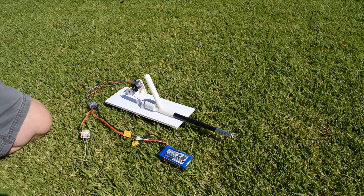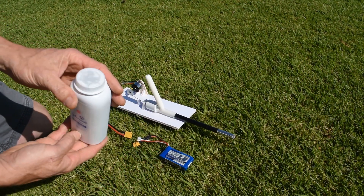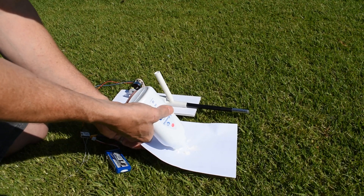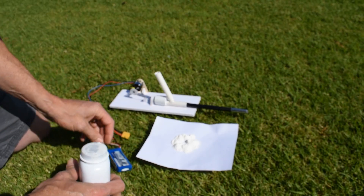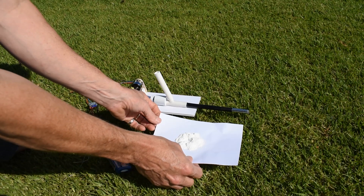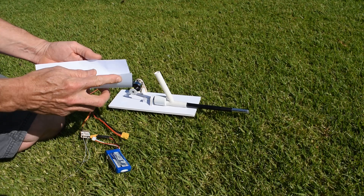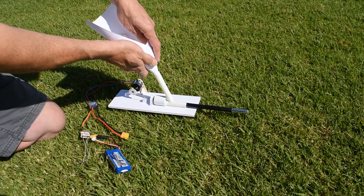We'll load this thing up, put some powder in it, and I'll show you kind of what it does. Now, as I've said, this is a prototype, so there may be lots of changes to be made. It's very easy to load the powder in — I've just taken the cap off the texture barrel and shaved it down so it fits quite nicely, and I just load the powder in that way.